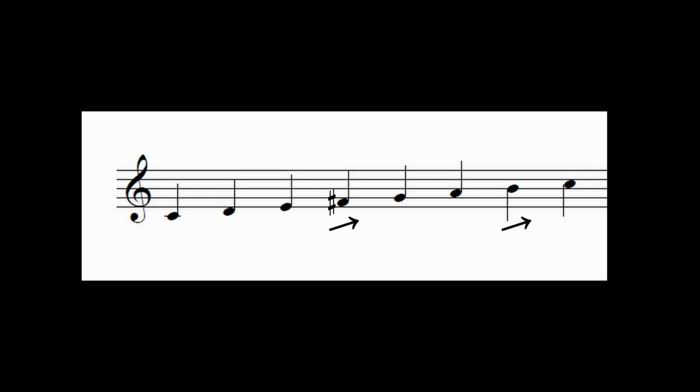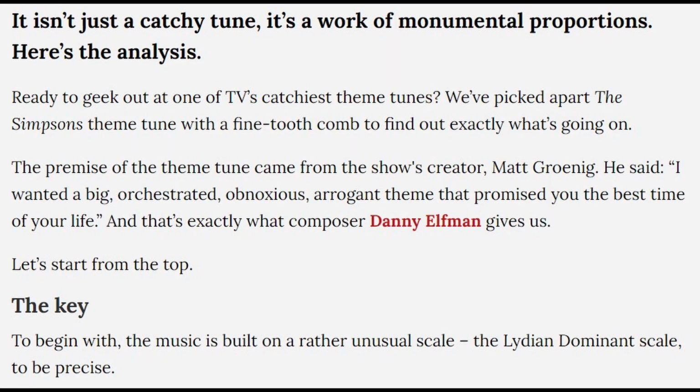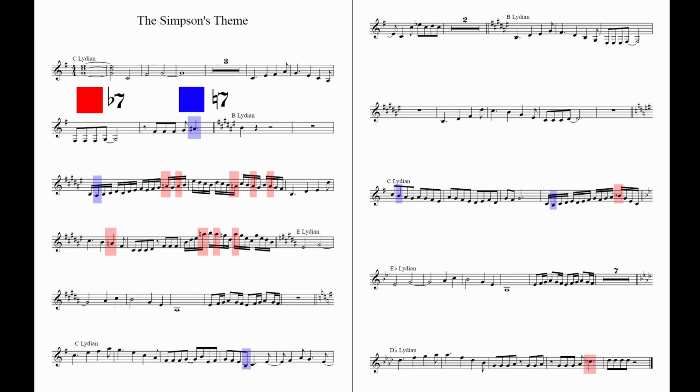Harmonically, it gives us a major 2 instead of a minor. Our 4 chord is sadly gone now, being a diminished chord, and replaced by a minor 7 chord for different colors with our predominant chords. Looking at some examples, The Simpsons is mostly in Lydian with some chromaticism. You'll see a lot of people saying Lydian dominant, which just means there's a sharp 4 and a flat 7, and there are plenty of natural 7s.